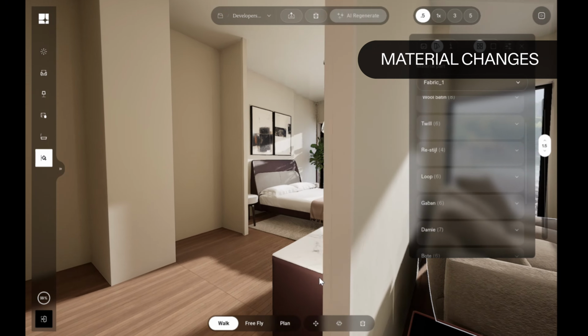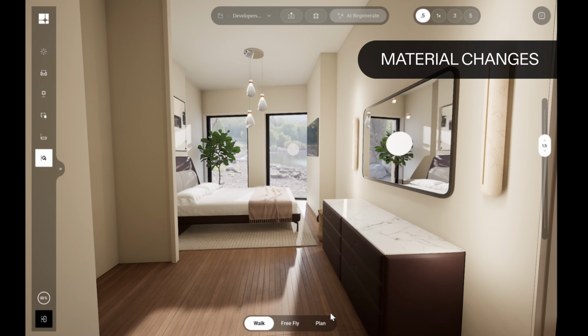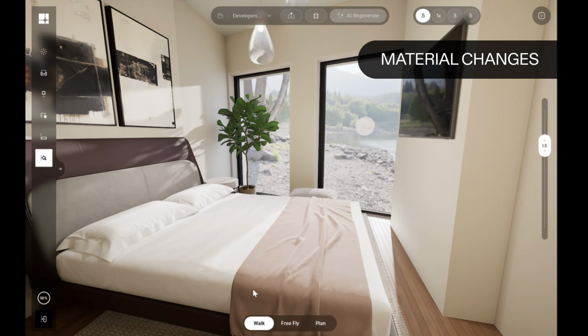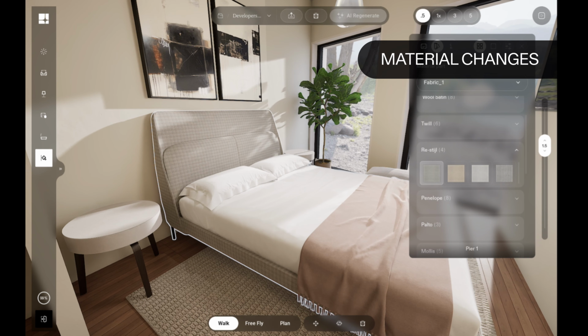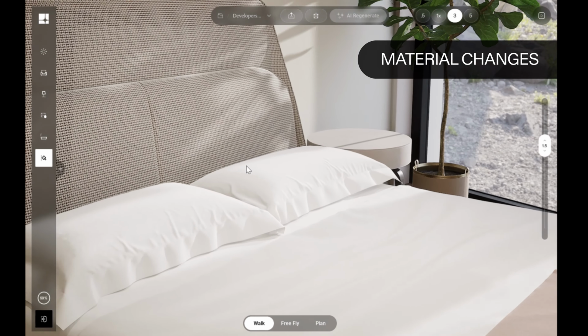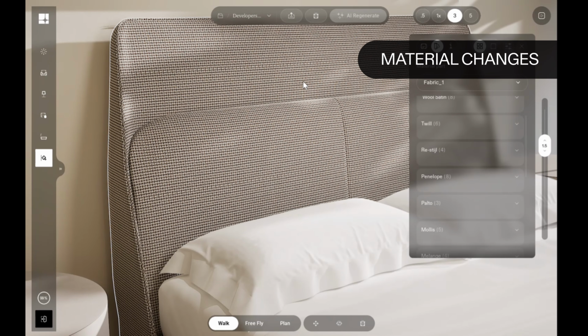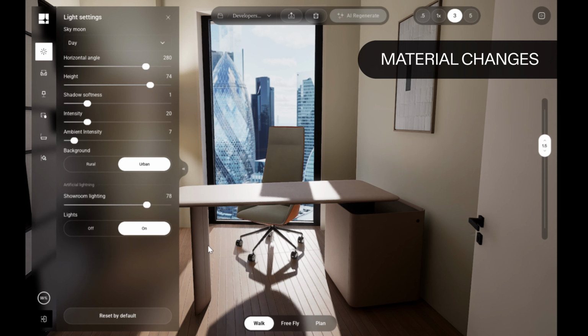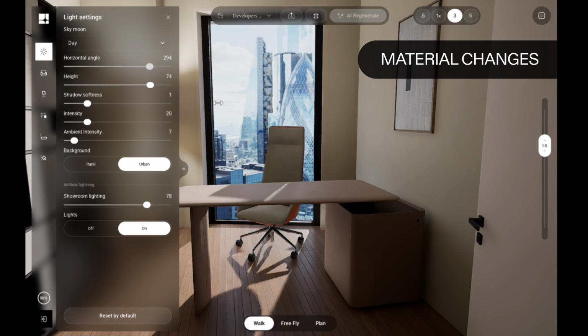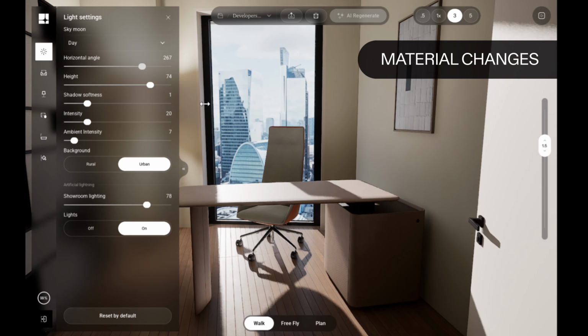All these changes update in real time, so you can run a live tour of the apartment and walk your client through their future space as you design it. Every furniture element remains fully customizable, and you can clearly demonstrate the level of detail in each finish and material. You can even change the view from the window. For example, switching from a natural landscape to a city view to better match the client's real context.